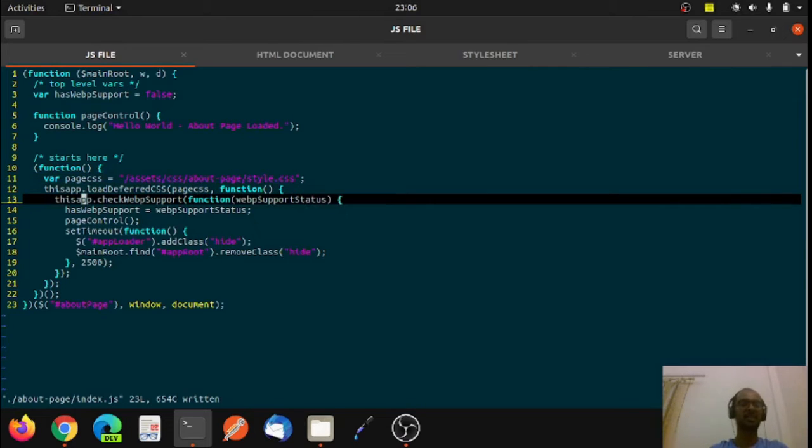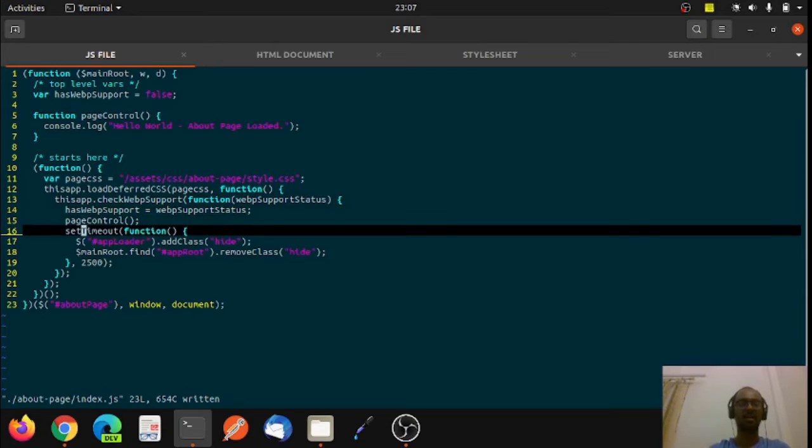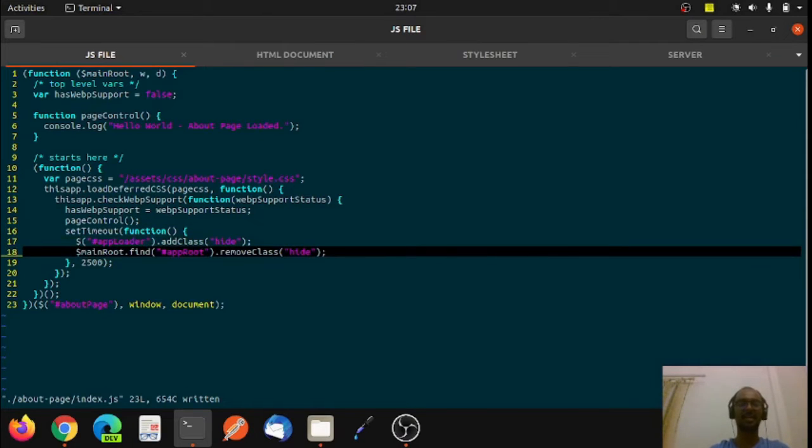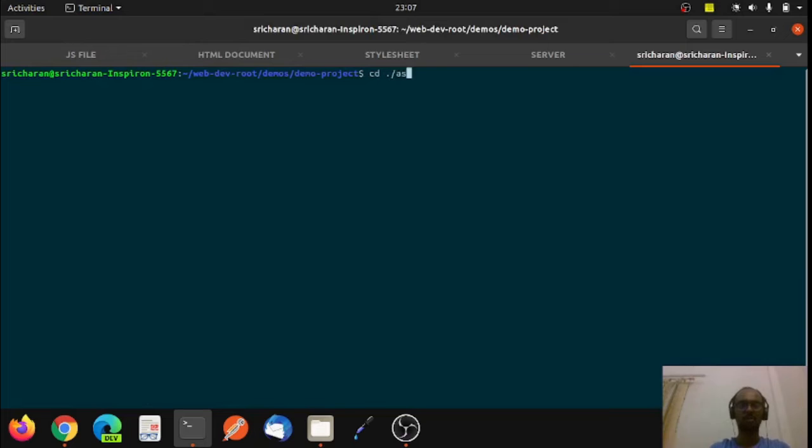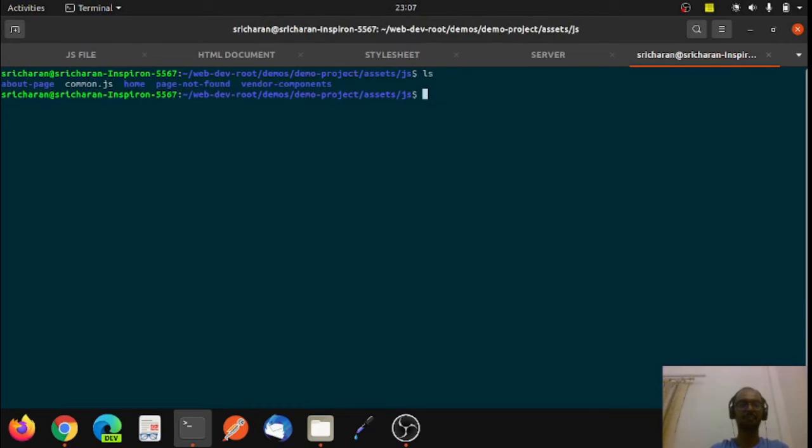After that, what it does is it goes and checks whether the browser that you're loading the file from supports WebP images, and if it does support, it makes the necessary changes in the body tag of the HTML document, after which it hides the loader and it basically shows the actual page that comes through, right? You could just read through this code and I'm sure you'll be able to get through it, and I'll just show you where you got this from.